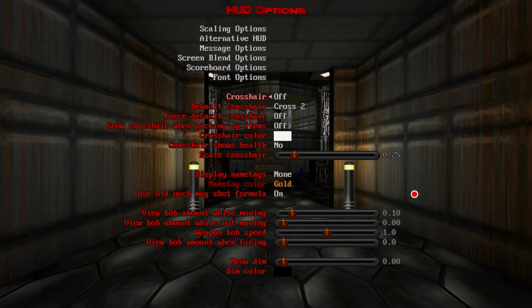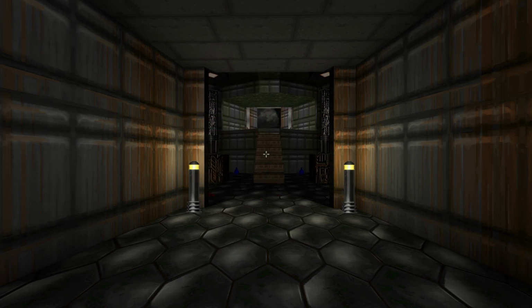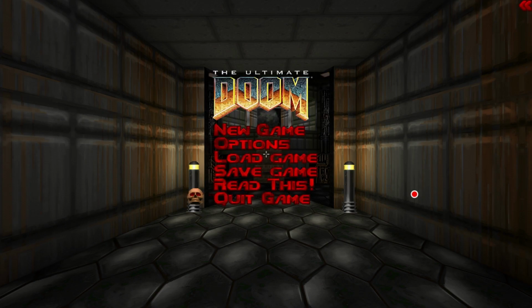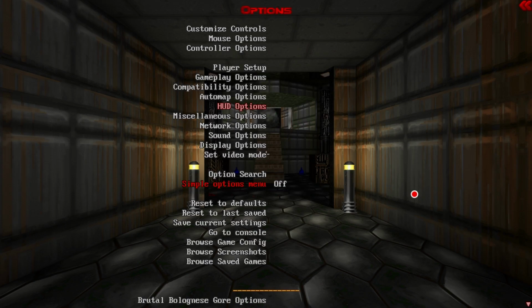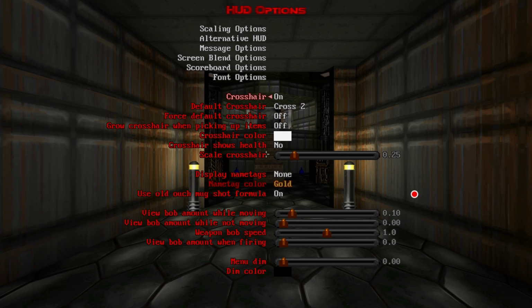Crosshairs on, off. You can see my crosshair in the middle of the screen. It's a little cross. I would say yes, and then you can pick. You got different options here: 1, 2, X, circle, angle, triangle, dot, and none.